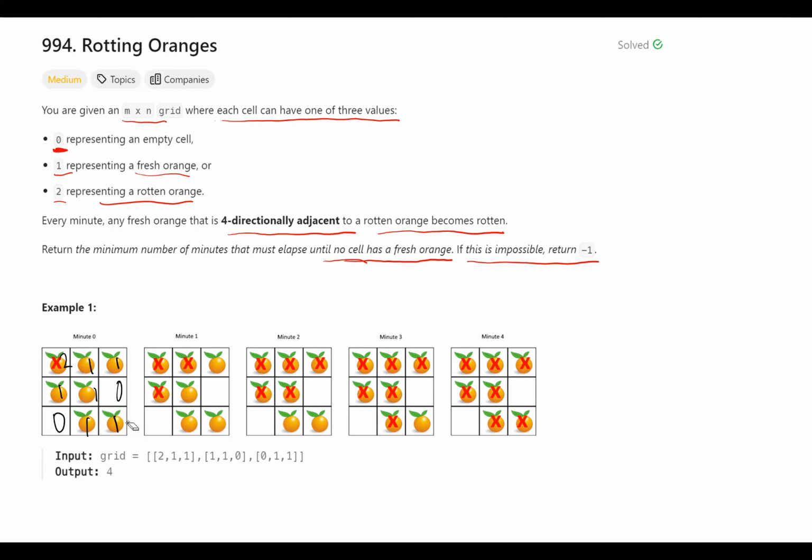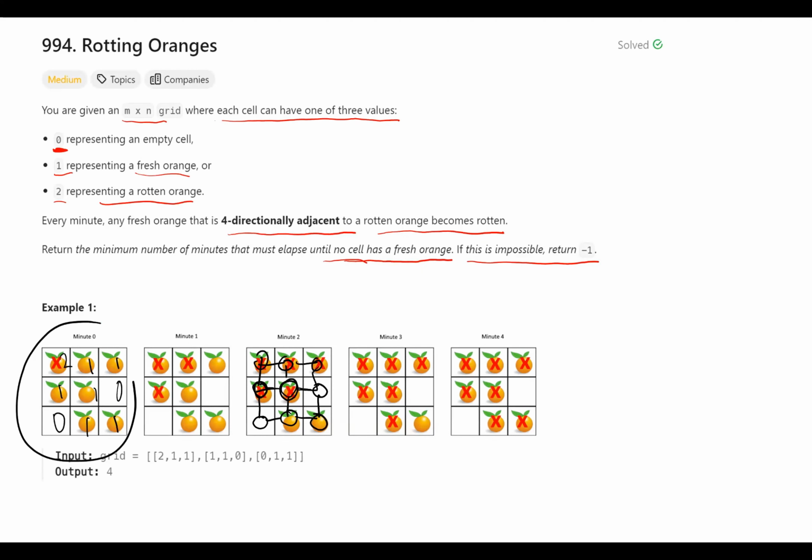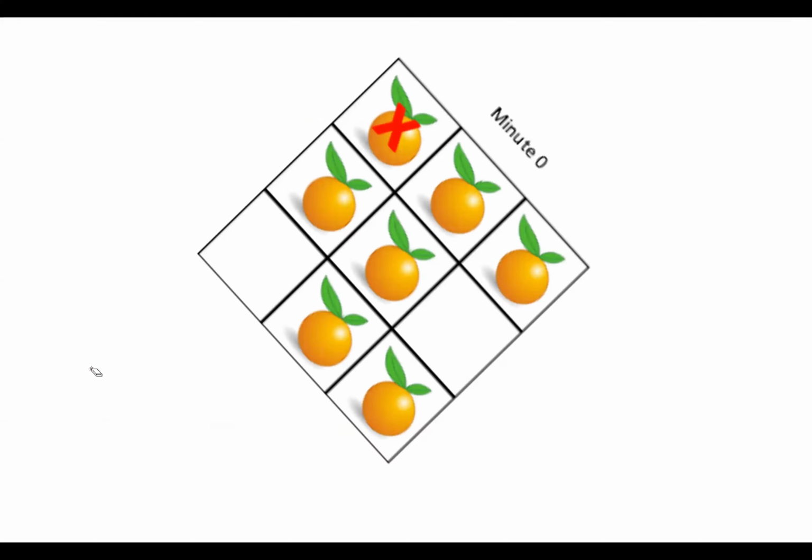Okay, so it looks like a graph problem, right? In a graph, if you consider each of these as nodes, this node has four neighbors, with edges to the neighboring nodes. So this is actually a graph looking like this. Let's convert this problem and rotate it 45 degrees, same thing, just to make it more visible.